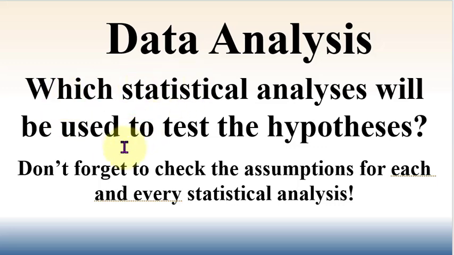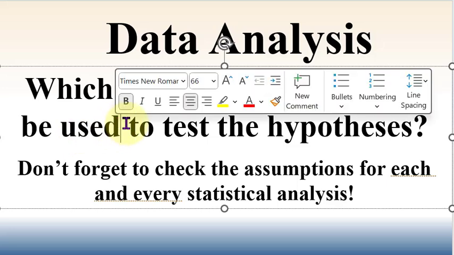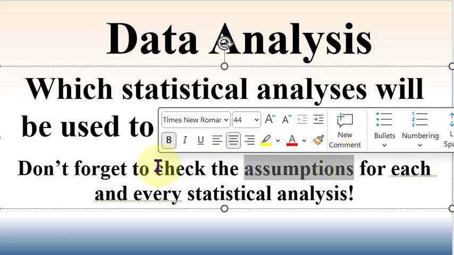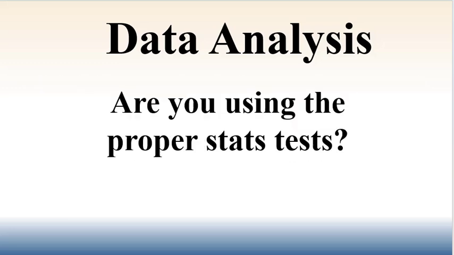But whatever test you run, make darn sure that you check the assumptions for each and every test. Every test has a different set of assumptions, except for the t-test and the ANOVA, right? They're both basically the same assumptions: normality, homogeneity of variance, and independence of observation. But again, correlations and regressions have a lot, and chi-squared doesn't have many, but just check the assumptions, right? They're going to want you to check the assumptions. And after you've chosen the test, they're going to ask you, how do you know you're using the right test? This is that decision tree practice that they test you on, right? How do you know you're using the right test?